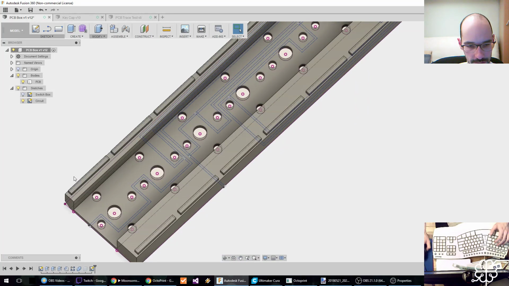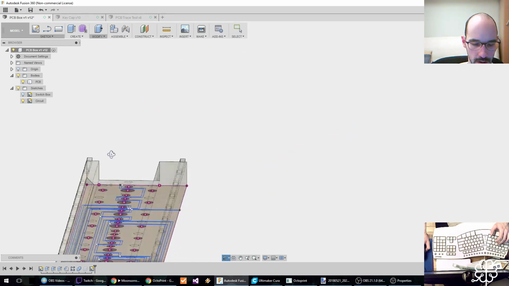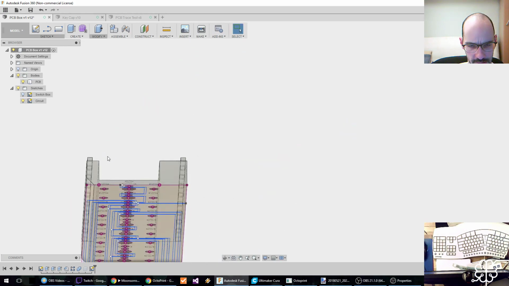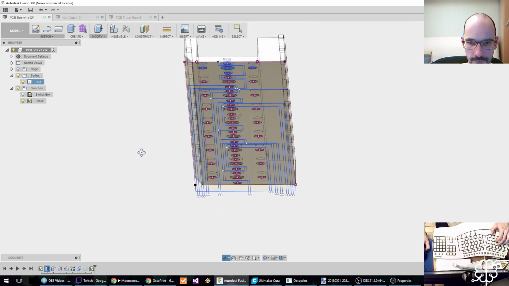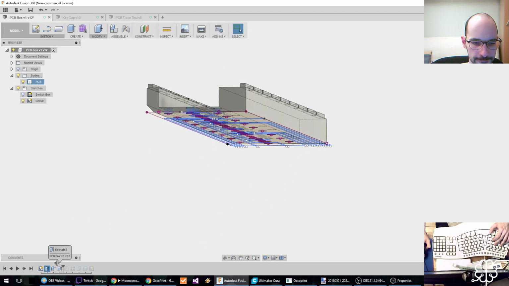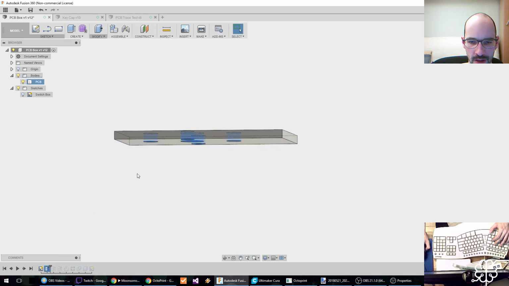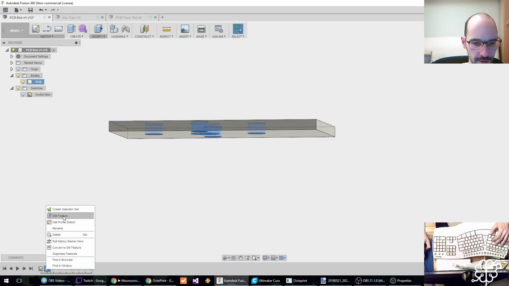And what I'm going to do is this very first extrusion here. If we go back in time, it's the extrusion that extrudes the original plate.